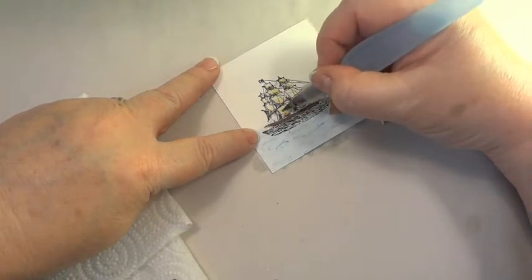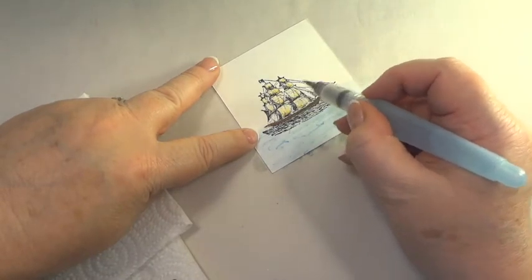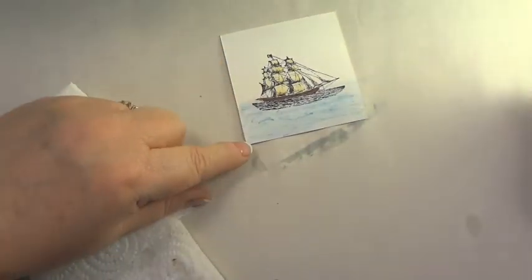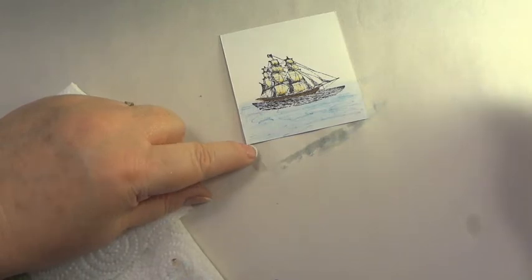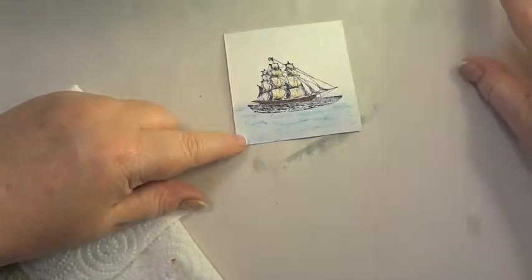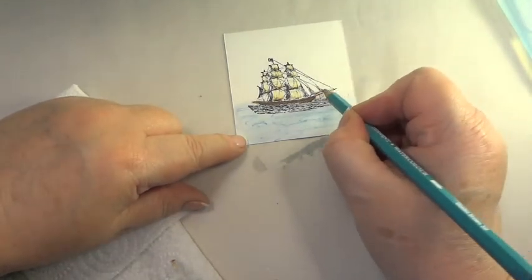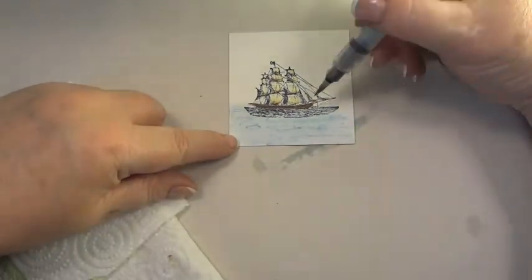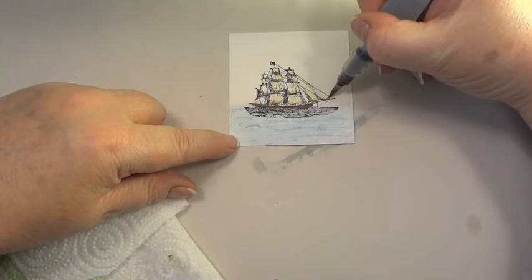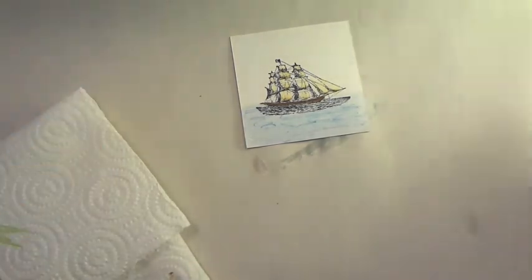And there we go. So you've got kind of a different look. It's a little bit different than using markers or something else, but watercolor pencils can give you that look. Now, I don't even know enough about ships. I kind of think this looks like maybe it's supposed to be sails too. And if it's not, when you color in yours and you know more about sailing, please make it look how it should.